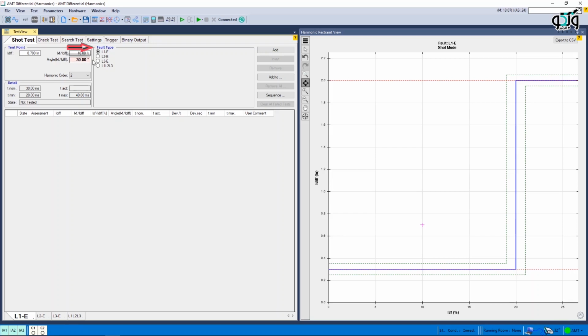In the fault type section, the fault type is selected from among single phase to earth and 3-phase faults, because the transformers are either single phase or 3-phase and only these modes are tested. In the details section, the nominal trip time and the maximum and minimum allowed tolerances are displayed. After performing the test, the relay performance time is displayed in the T-act field.